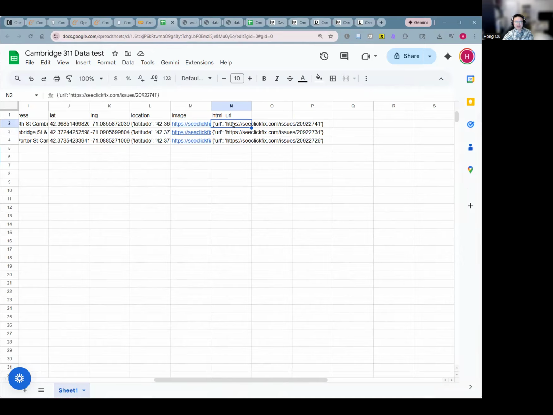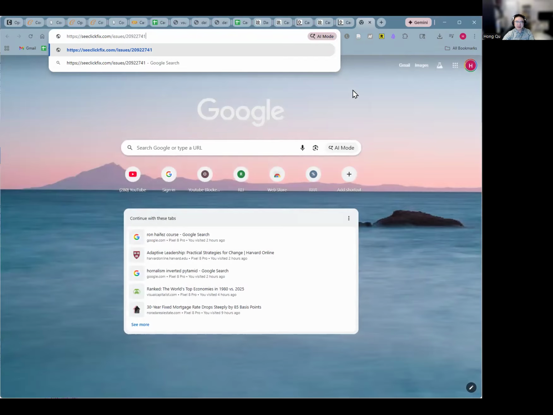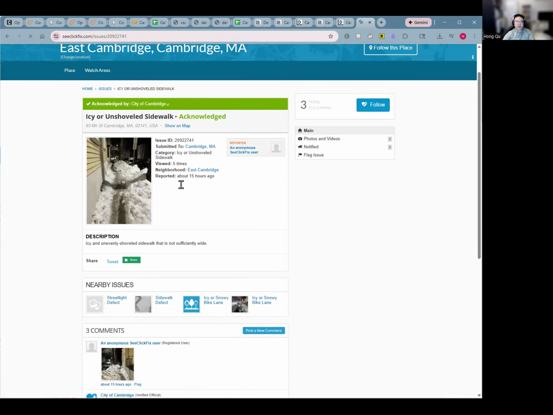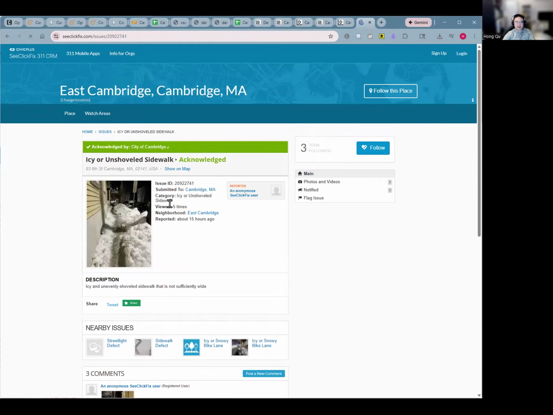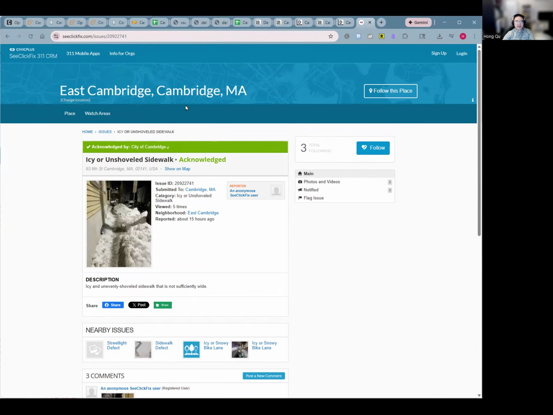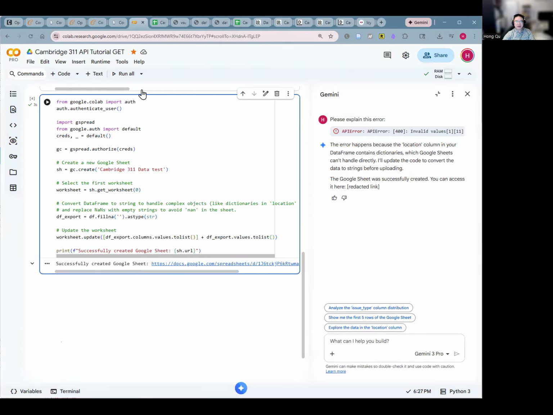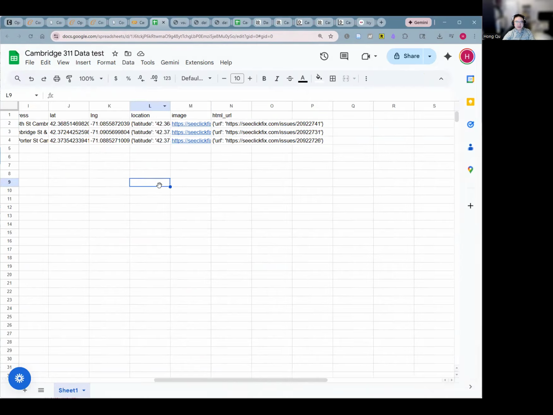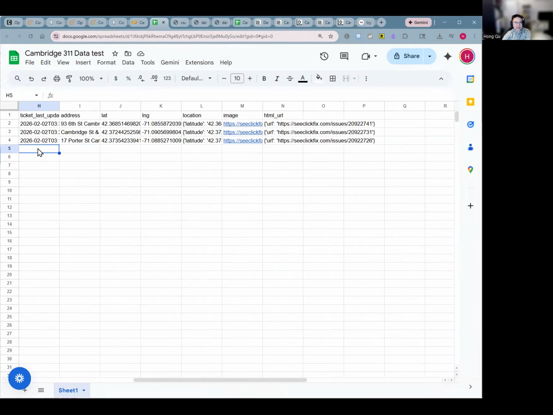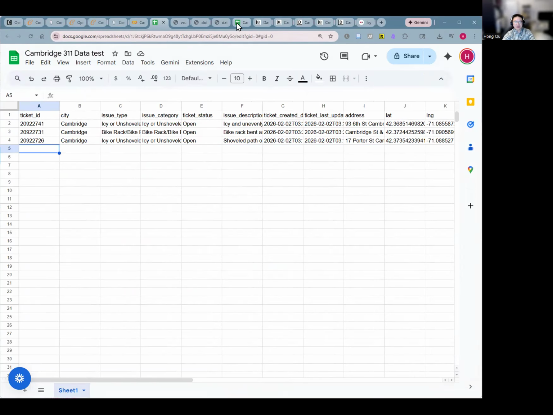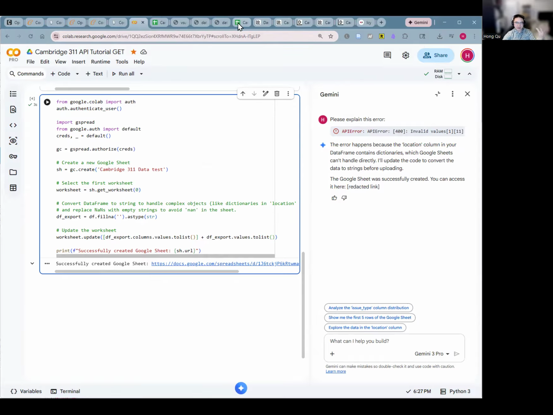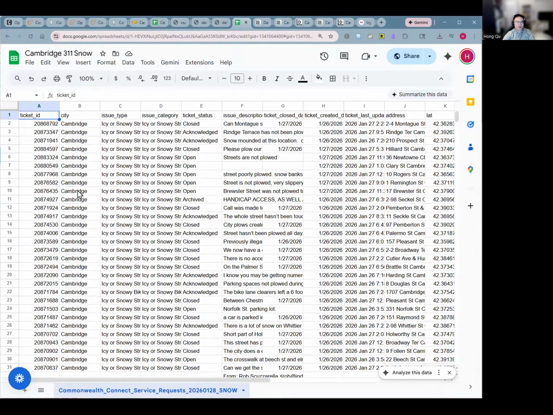Okay, I'm not sure if all the images will work, but it looks good. And even this URL, if you just manually click into it and copy it, you go there, you can see the actual web page of this ticket, of this problem, and get even more information about the issue. So the data looks great. It's saved into Google Sheets. We only did three to make it manageable. But if you have finished getting all the data, it's always up to date because every time you run the script, you'll get the most recent three, the most recent 30, the most recent 300, whatever you want.